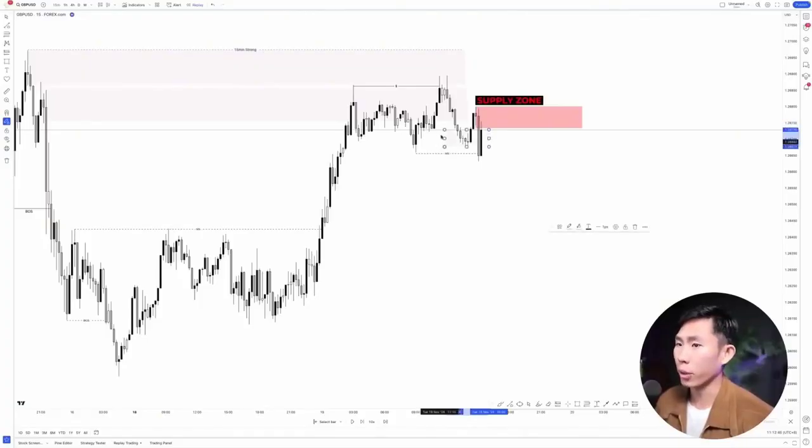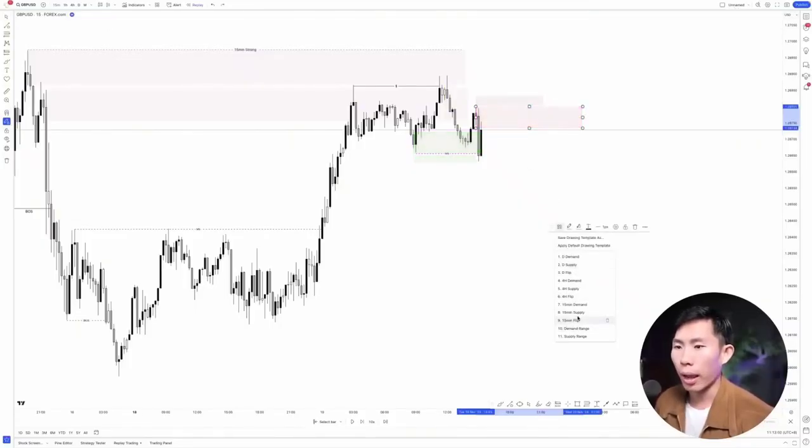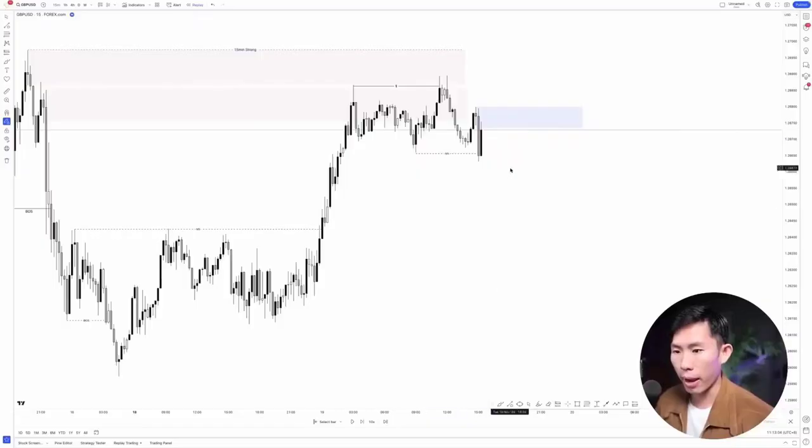If you have watched my videos in the past, you will also know that this is actually a flip zone because we are reacting from this supply right here. I mean, this demand zone right here. And if this demand zone were to do its job, price will continue to go up. But in this case, it created a reaction right here, right? So this is actually our 15-minute flip zone. And this is where I want to actually look for my entry.